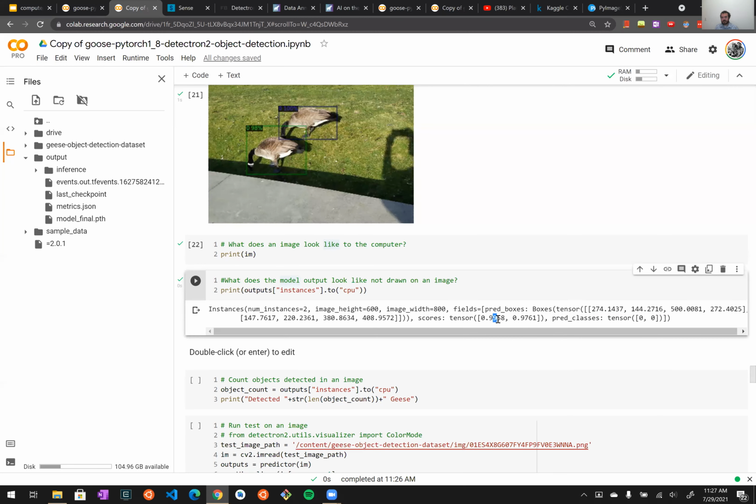Or just seeing the confidence of, you know, what was the confidence of detecting a goose? So in this case, 99.58 and 97.61. So this is the really important data where you can have another abstraction or an algorithm or something like that do something with this data. And maybe you don't always want to write out the visualizations, even though they're awesome to look at and super useful to see as a human.